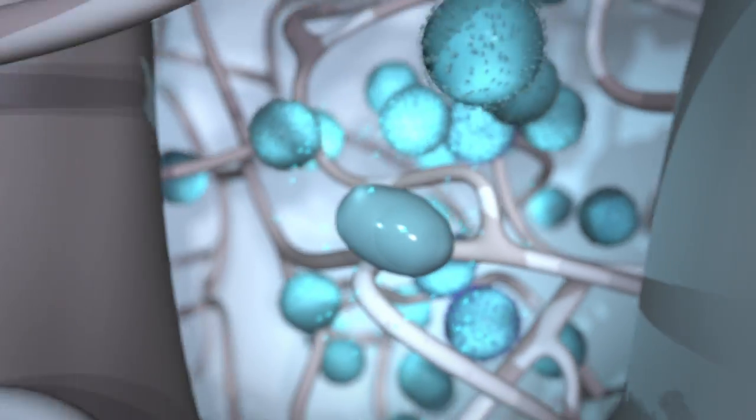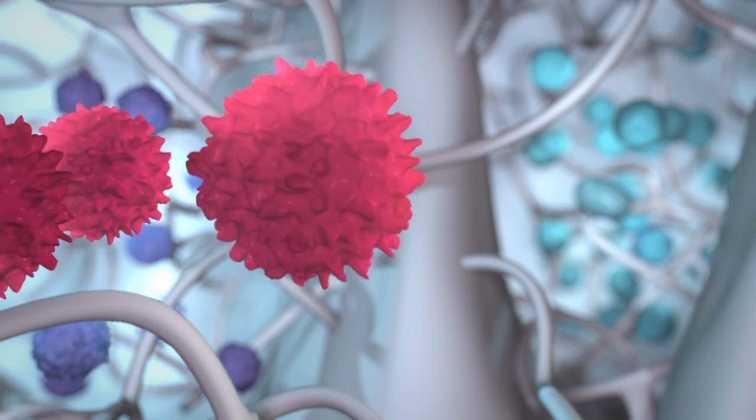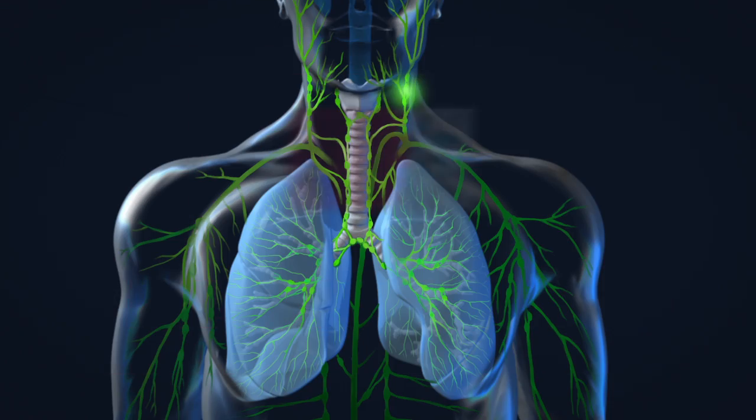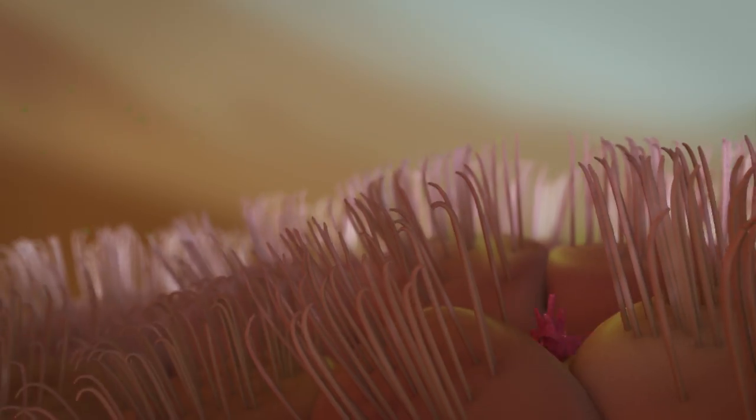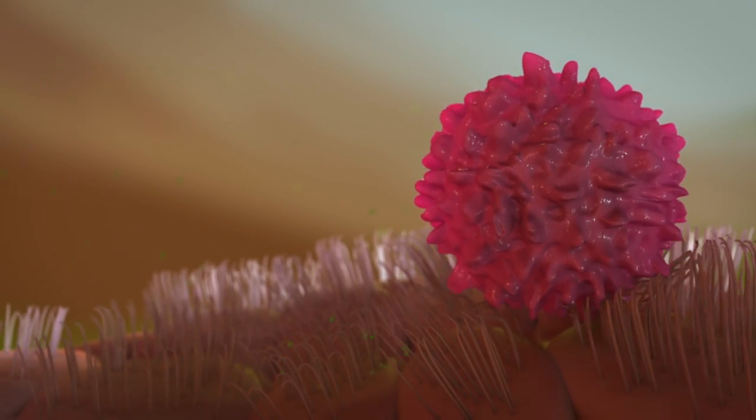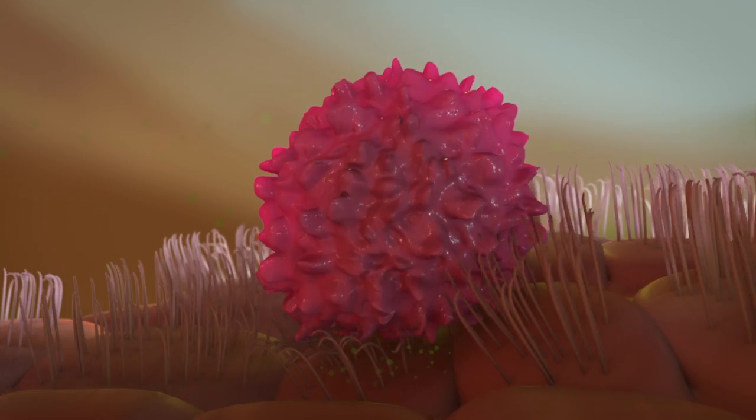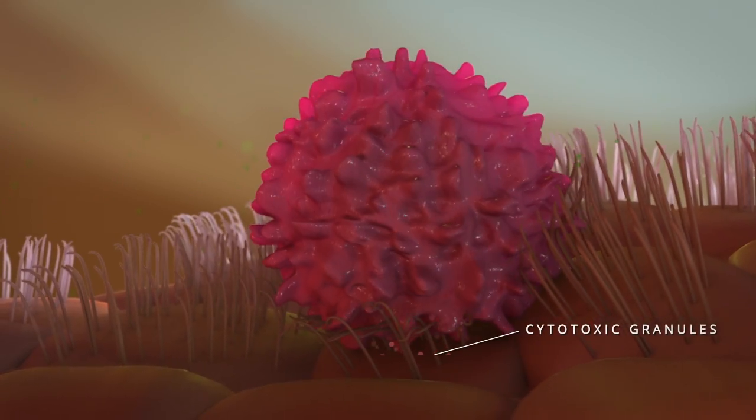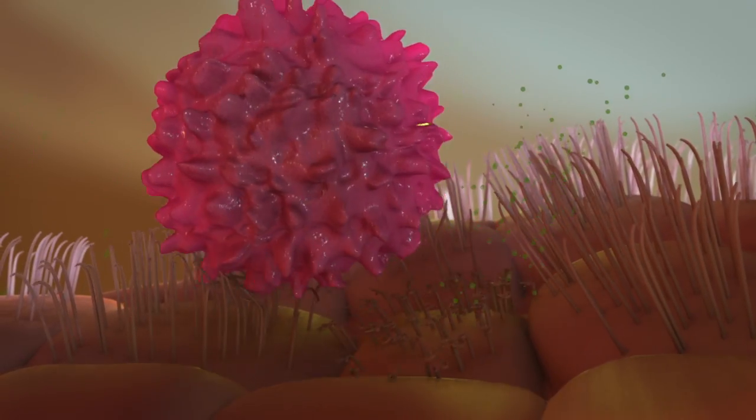Meanwhile, the killer T cells enter back into the lymphatic system, migrating to the site of infection. They kill infected epithelial cells by releasing cytotoxic granules. The infection is cleared, however significant tissue death occurs.